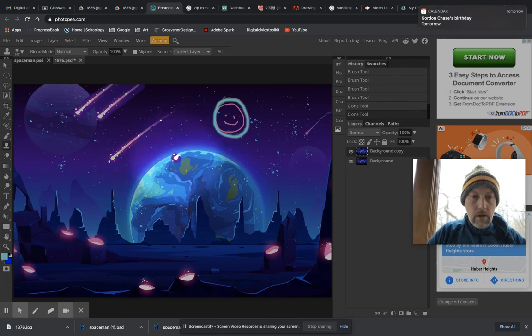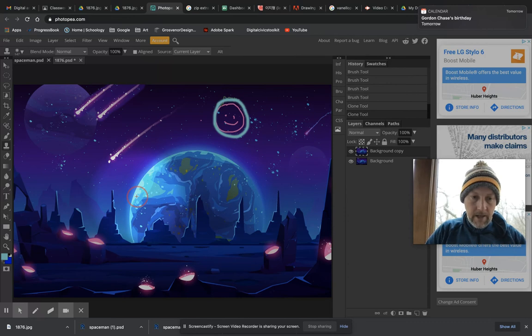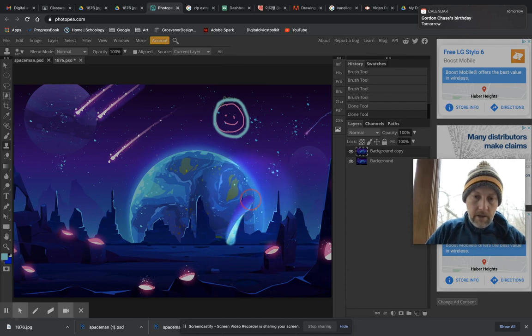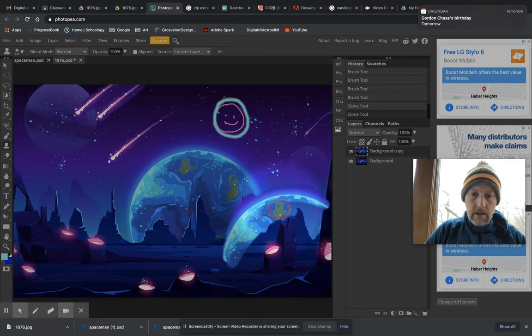Very cool. Okay. Now, let's say I want to paint another planet. I can use this to duplicate things in my image. So let's go ahead and I'm going to hold down my option key, or your Alt key if you're on a Windows or a Chromebook. And I'm going to click right over here on the edge of the planet. Okay, now you'll see that I have that edge. So if I start painting right here, I click and drag, it's going to start painting that planet in right there. As long as I continue to click and drag, it's going to continue to paint from there.